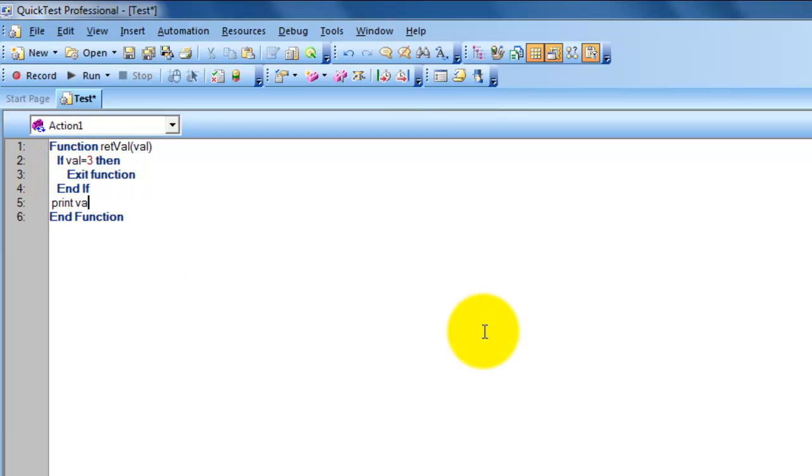Say when I say print val here, for I equal to 1 to 5, what I want to do here is return val, for I. Rather than printing a val, because it is a function which should return some value, that is what we are interested in here, right? So I am capturing this here in temp. My intent here is to print out the square of a number.